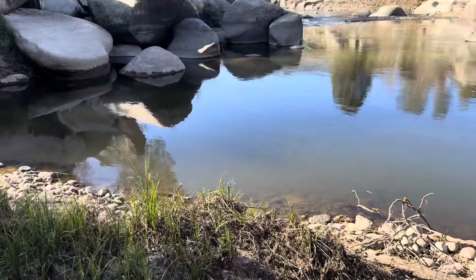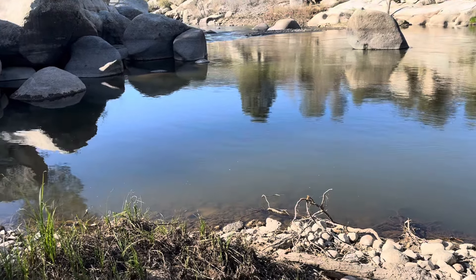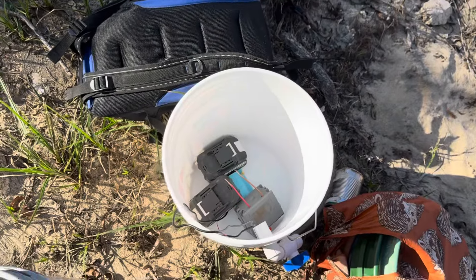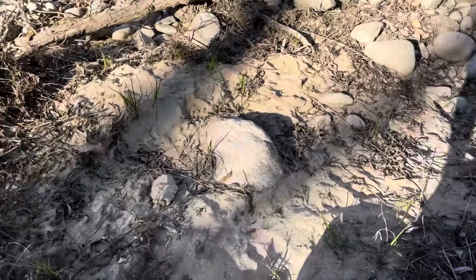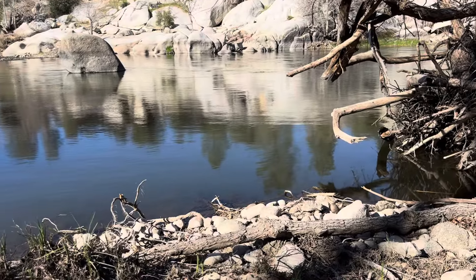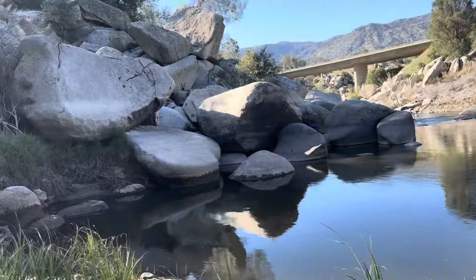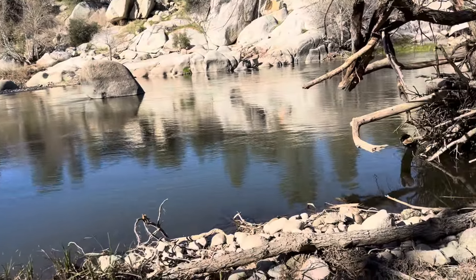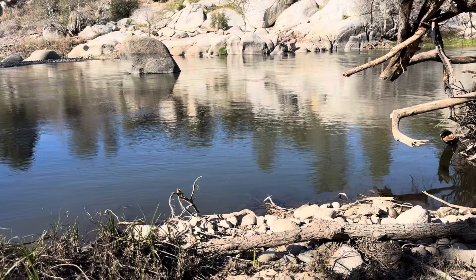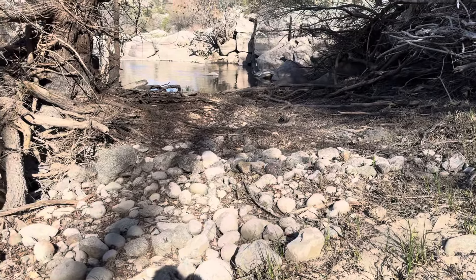Today the weather is very nice, about 65 degrees, and I couldn't stay at home so I decided to come and bring my tool with batteries and do the test to see how everything works. Like you see, in this place I normally go fishing and catch big catfish. Today I'm trying to find gold — I'm not expecting a lot, I just want to test my tool and see how it works with the sand. We'll see if I did a good job or if it's just another mistake.